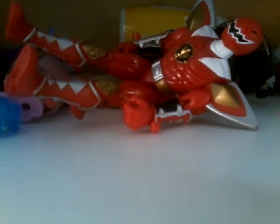And also, this is another of my toys. It's a Red Ranger. I don't know what Power Ranger team he is, what is his name, but he's a Red. He's one of the Red Rangers. And also, he does look like a bug or a lion or stuff like that. And yeah, mostly red. And I don't know if you can see that side perfectly, but it looks like a paw to me.